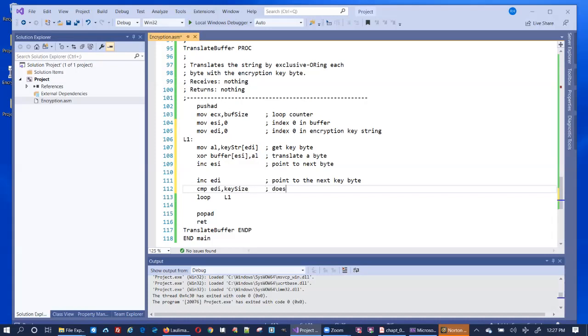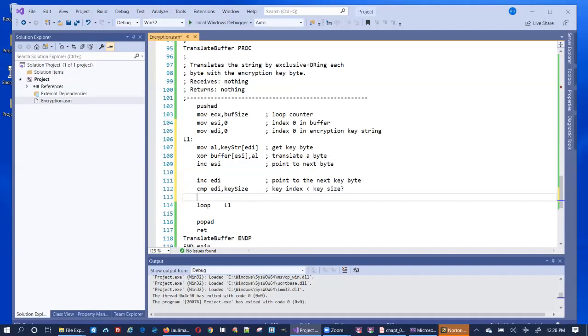We're asking, is the key index still less than key size? We've incremented EDI.